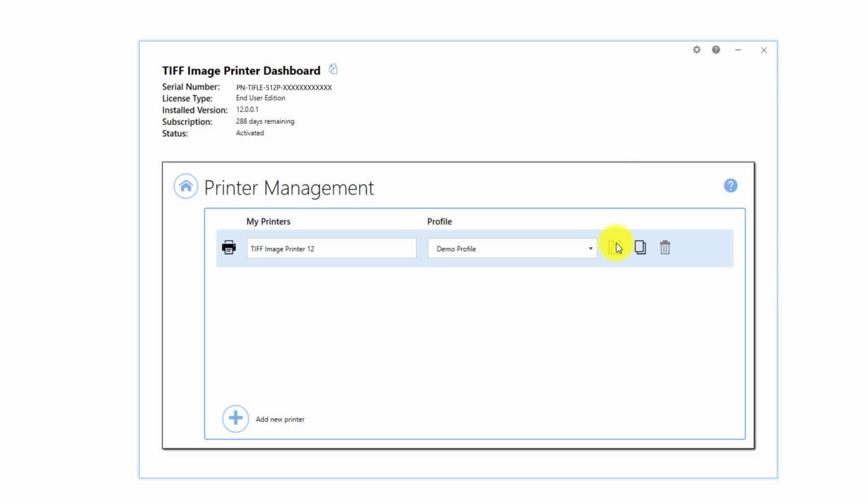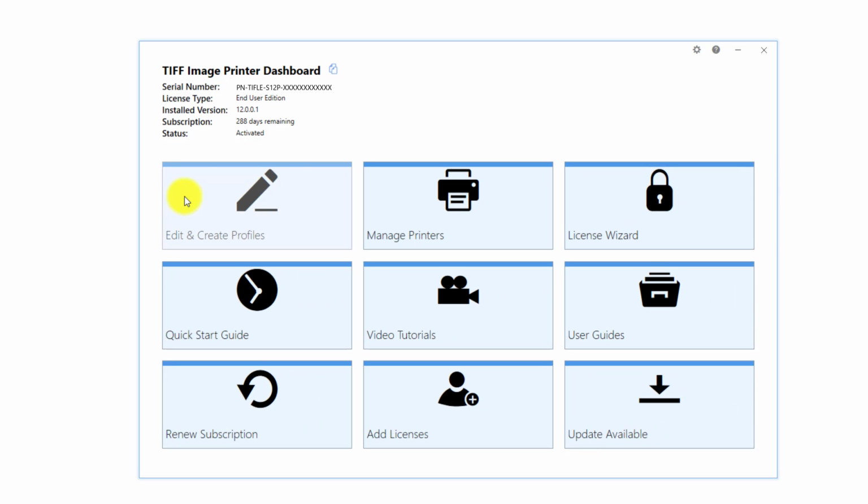Save your changes. Printer management also allows you to rename the printer and create multiple copies of the printer. Close printer management and the dashboard. Now when you print to your image printer, your images will automatically be created using your custom file name specifications.